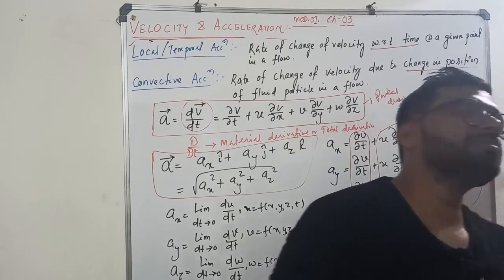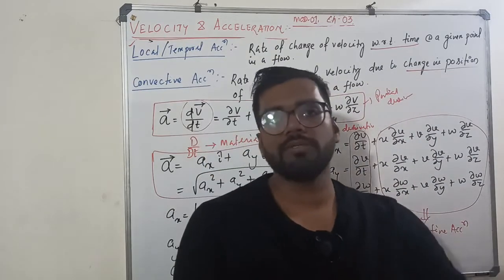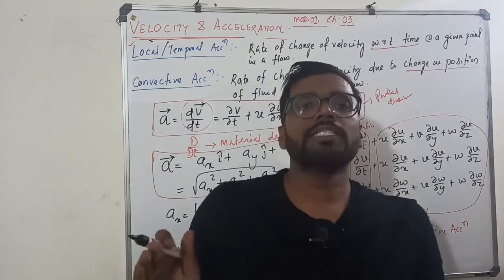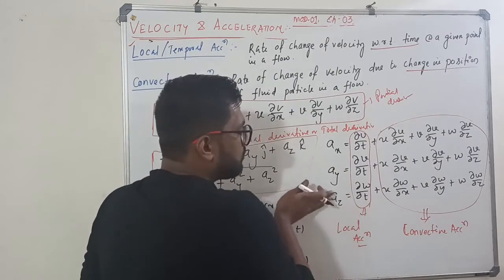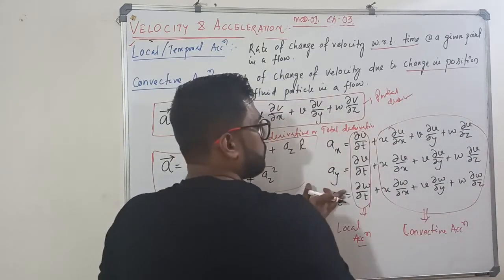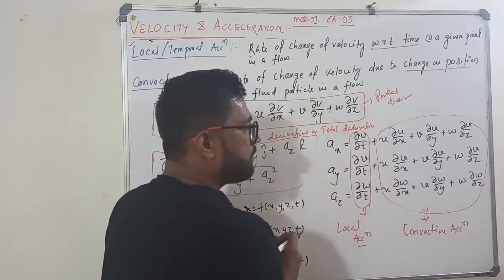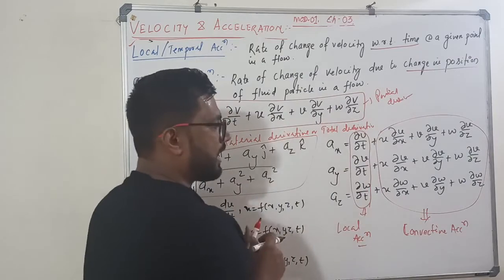So is it going to be this hard? See, normally in GATE they will give you a two-dimensional flow. That means either xy or yz or xz they will give. Let us say they have given x and y. If they have given x and y, then az is over. This portion is not required. They will tell you the flow is steady or something, so this portion will not be required. Because it is a two-dimensional flow, this also you won't be calculating.